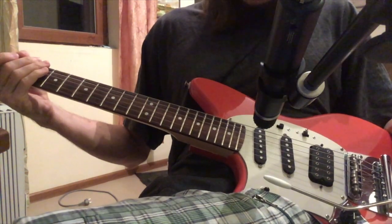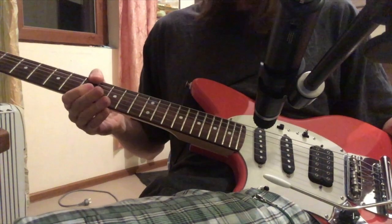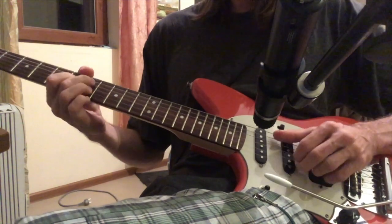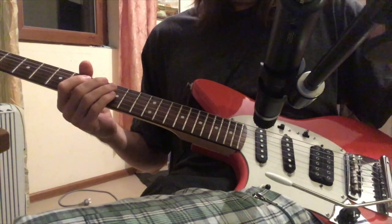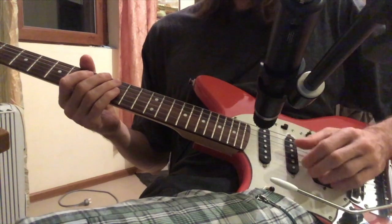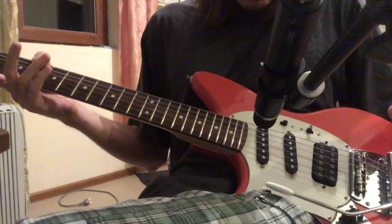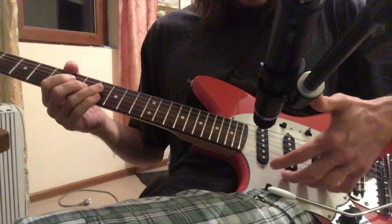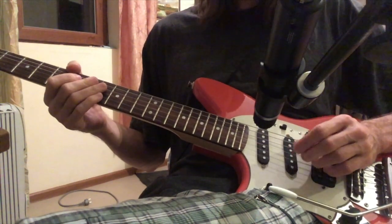So it's really capable of doing some cleans. This humbucker is very versatile, even though it's not like a completely vintage PAF or something. It gets angry real quick compared to vintage PAFs like a Seymour Duncan Seth Lover. But it suits the guitar very well in this combination, in my opinion. And it works quite well with the Fralin, whatever I have, that Real '54 in the neck.